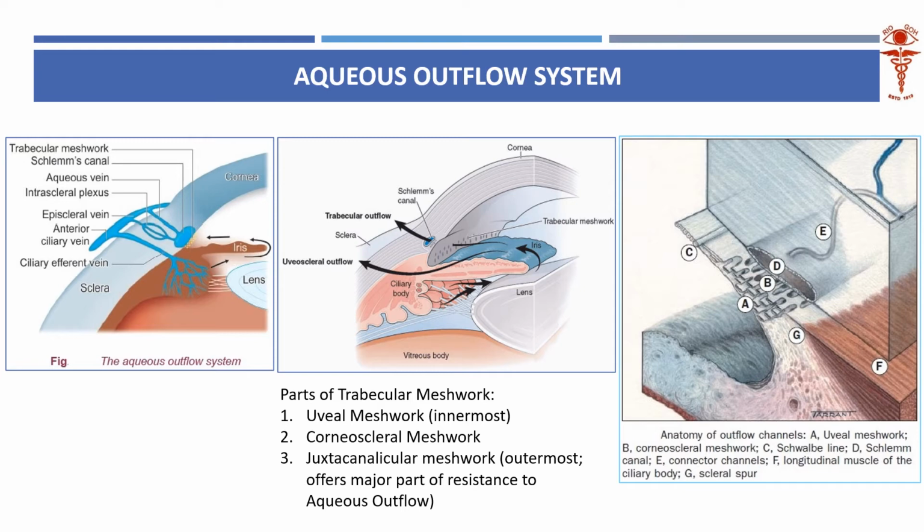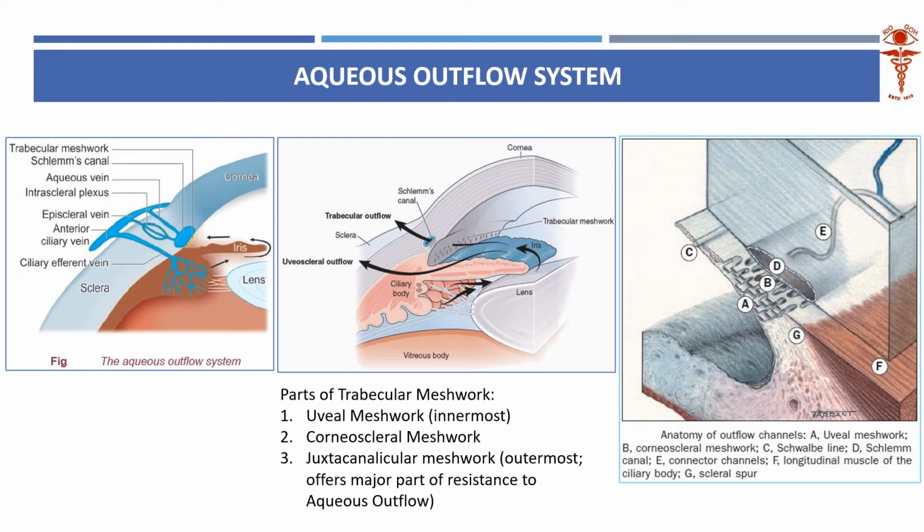And in the anterior chamber, the aqueous humor nourishes the cornea. Cornea is nourished by the aqueous humor because remember, cornea is also avascular. Then the aqueous humor tends to go towards the angle of the eye, gets drained by the trabecular meshwork, taken by the Schlemm's canal, then drained by the aqueous veins, goes to the episcleral vein and gets drained off. So this is the aqueous circulation in toto.